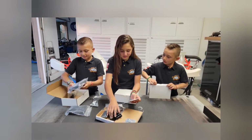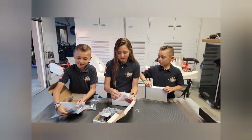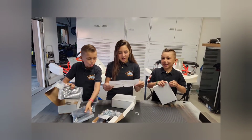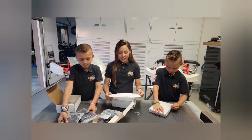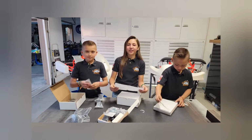What, a mount? Mount for what? An easy mount. An easy mount? Yeah, huh? Wait, what do I have? The chain slack. Oh, I have a single camera mount. Wait, is that the chain slack? Yeah, it's just a chain slack on the motor mount. Okay, let me see. What do you have, Daniel? I have a single camera mount.